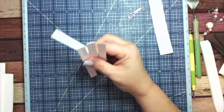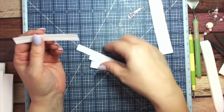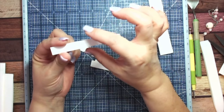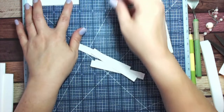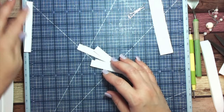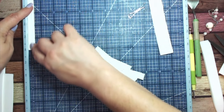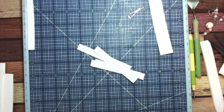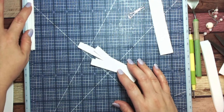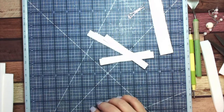So we're gonna take, what did I do? 6? Let me count these real quick. 1, 2, 3, 4, 5, 6. 6 pieces of the cardstock that are a 1/2 inch tall by 4 inches wide. Okay, now I put them in my scoreboard and scored it at 1/4 inch. It looks like it could be difficult, but it's not. I mean, it's very easy to do. Just take your time.